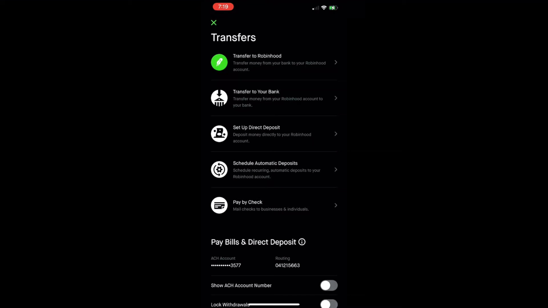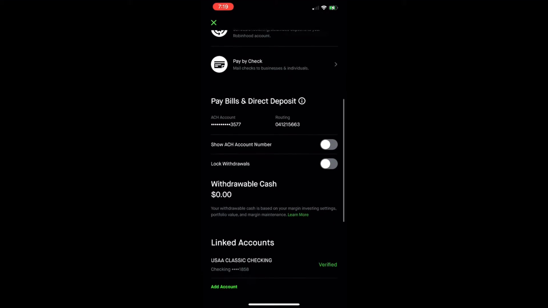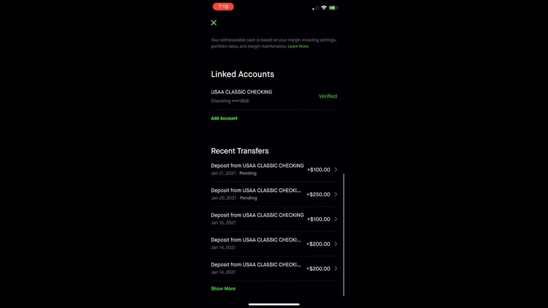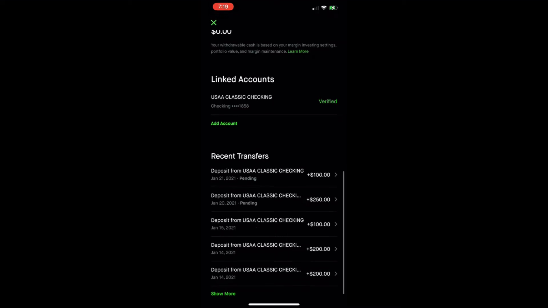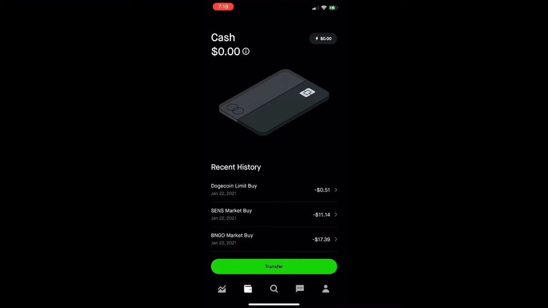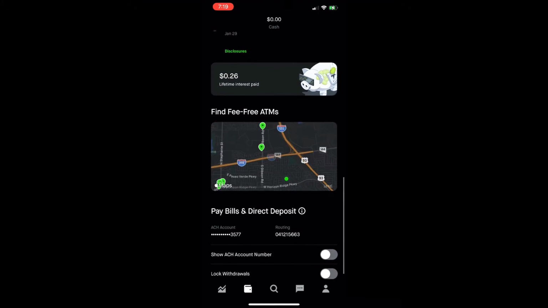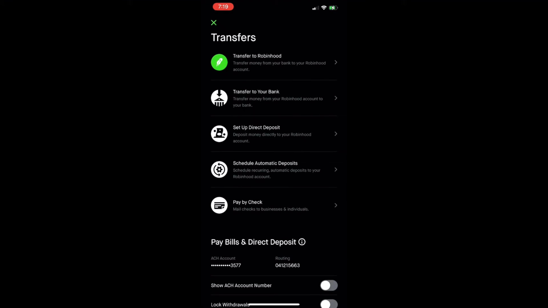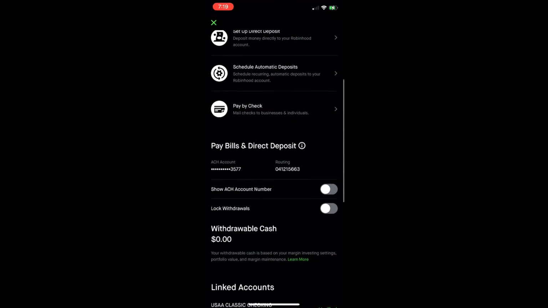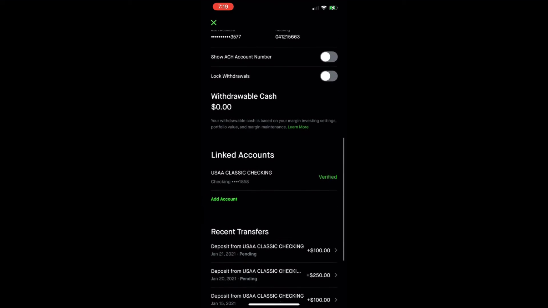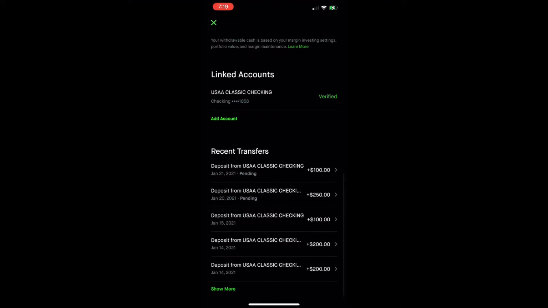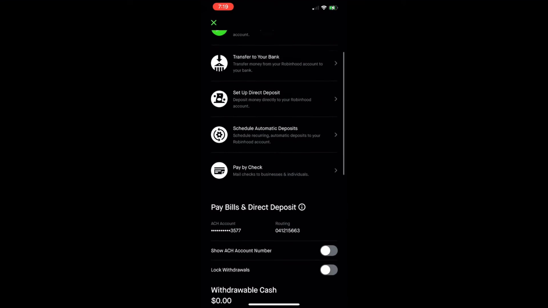You can set up direct deposit, so if you have a side job that you want your money to go to, you can do that as well. And there's a debit card that they also give you that you can access that money with, so you don't necessarily have to send it back to your bank. You can manage it all from Robinhood. All right, you can also set up automatic deposits so that every paycheck you can transfer 5%, 2%, 10% of your paycheck, however you want, to your Robinhood account. So you're constantly investing. That's the first step right there, transferring funds to your account.